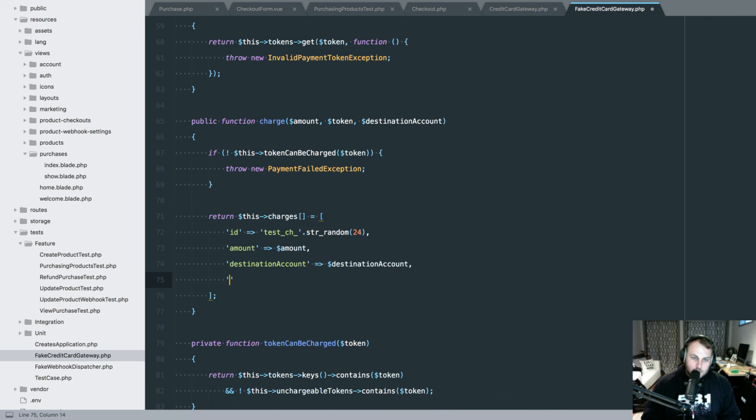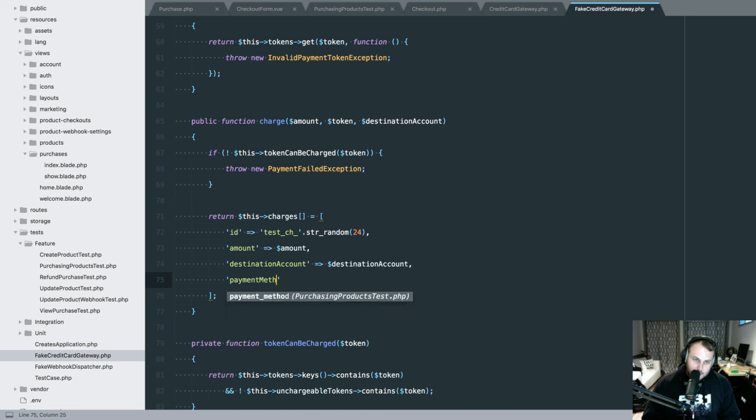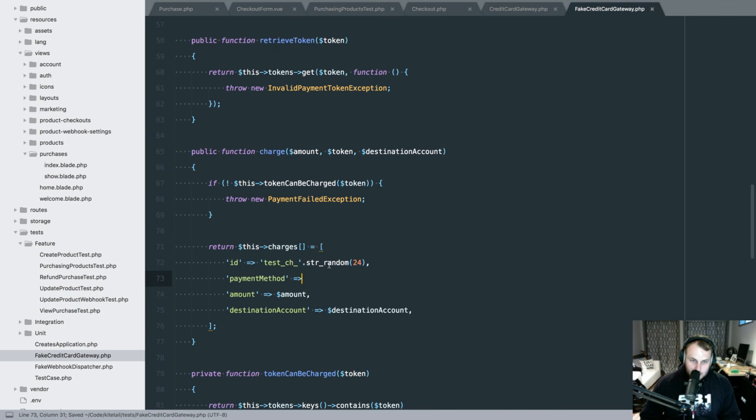Charges equals ID, amount, destination accounts. I'll call it payment method because we control this charge object anyways. I guess I'm going to have to retrieve this token.